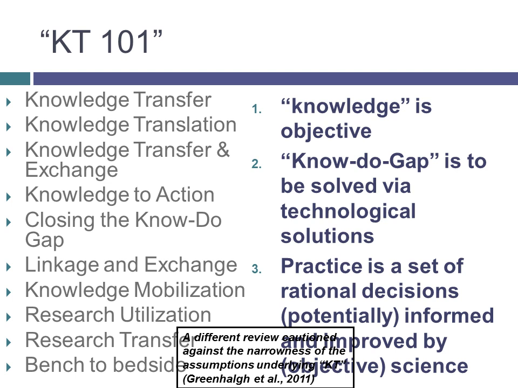A second critique is that we can all identify this know-do gap. So the idea is we should be doing something, and, for example, evidence-based research or guidelines can help us make sure that we're doing the right thing and help us close this know-do gap. And it's suggesting then that what we need in order to close this gap can be solved with technological solutions. And in fact, we know that in some cases, it's not about having the right technological solutions or even the right evidence, that there's a lot of barriers that get in the way of doing the right thing, of applying evidence-based guidelines, for example.